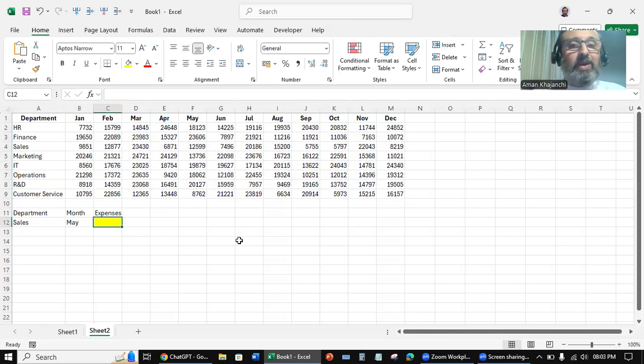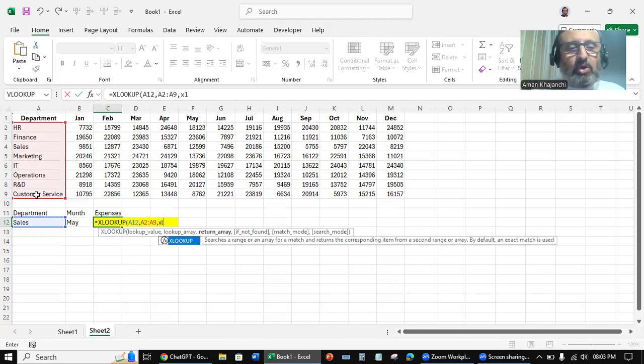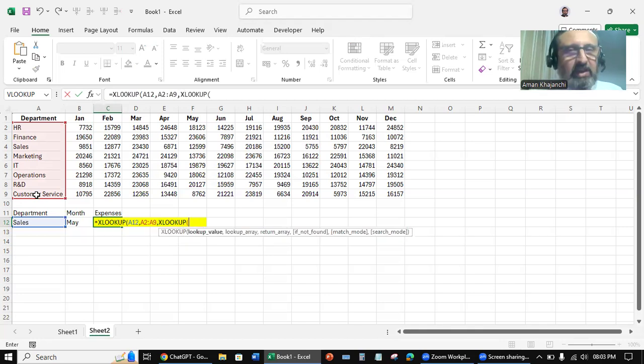Okay. So what do we do? We write an XLOOKUP formula. So we say XLOOKUP, lookup value. First, I would say the department, whatever appears over here, comma, lookup array. We spoke about lookup array in the earlier part of the video. So my array over here is going to be these guys, comma. Now, in the earlier case, we were entering the data. Here we do not. Here we do an additional XLOOKUP, a second time. So within a lookup, you have another lookup, and this is known as a nested XLOOKUP. Lookup within a lookup, a nested XLOOKUP.